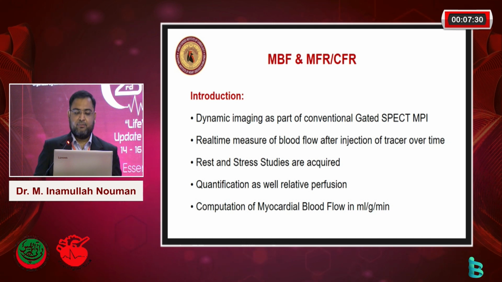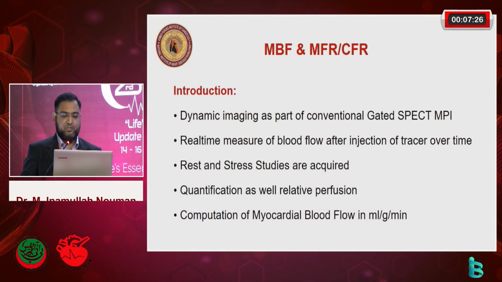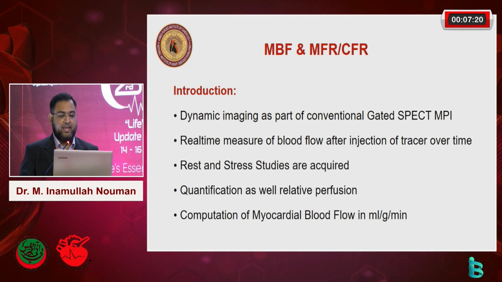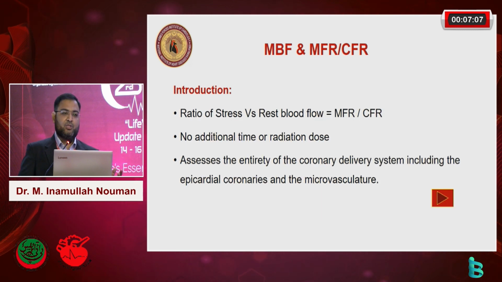Incorporating this dynamic imaging into the conventional gated SPECT myocardial perfusion imaging, it measures the blood flow after the injection in real time and during the stress and rest phases, and quantifies the relative perfusion as well as quantification of myocardial blood flow in ml per gram per minute. We take the values of myocardial blood flow during stress and rest phase, take the ratio, and that is called myocardial flow reserve.